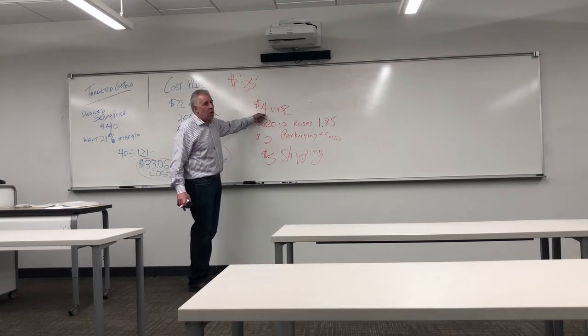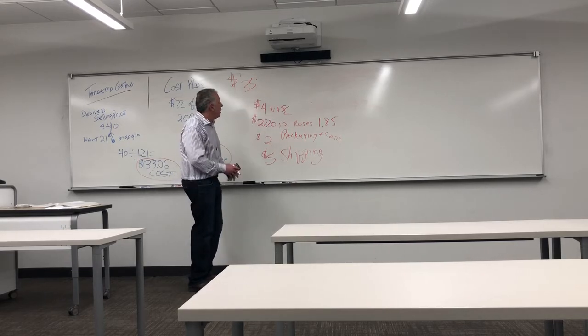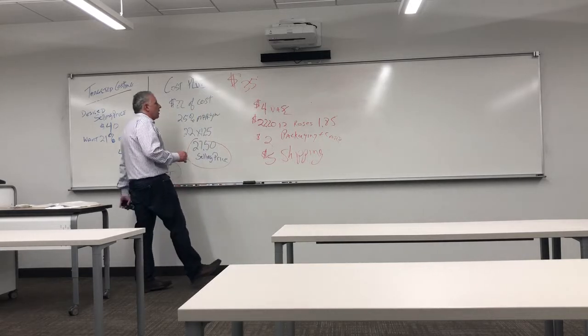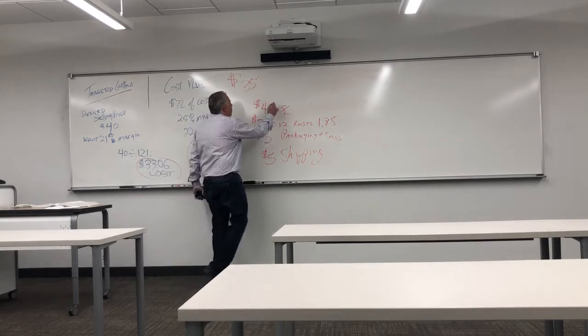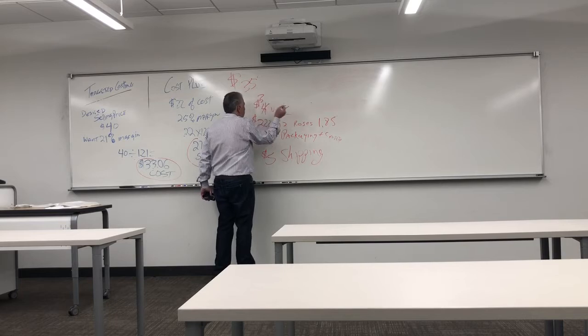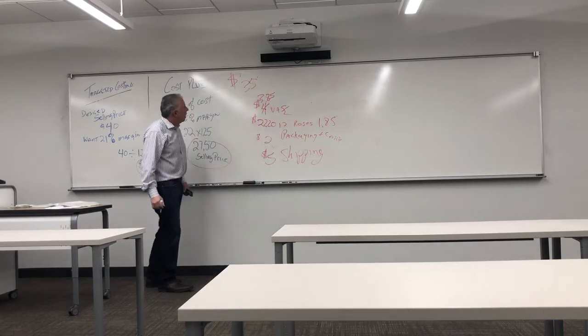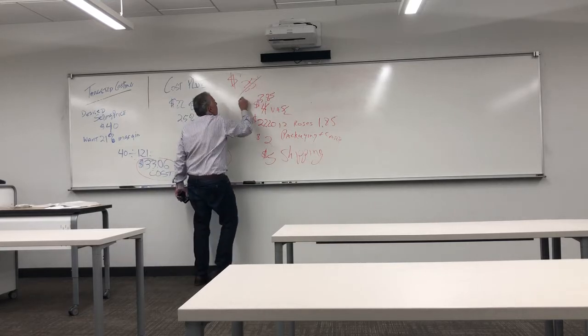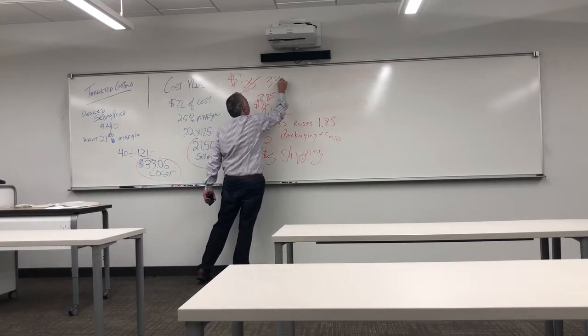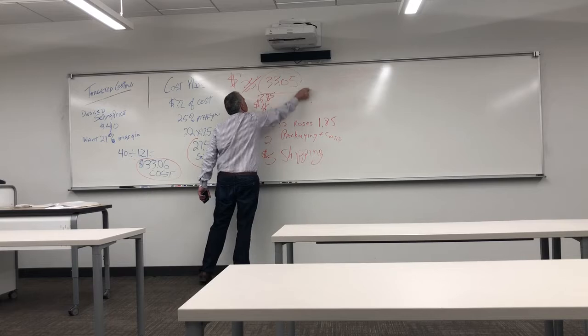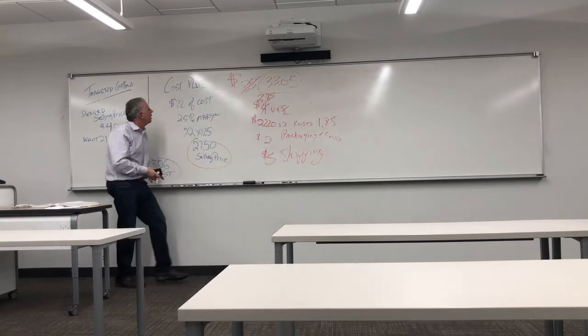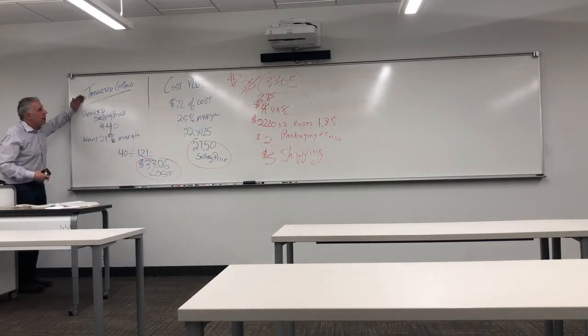So maybe I make a call here and I get these people to give me a break on the pricing there. And we talk them down to $3.85. All of a sudden, it doesn't cost us that anymore. It's costing us our $33.05. That is the process that occurs when you use targeted costing.